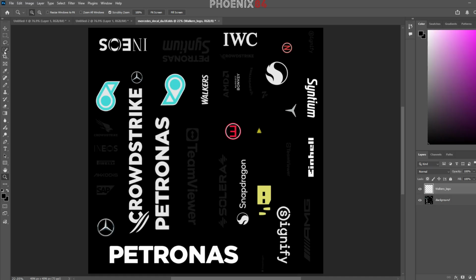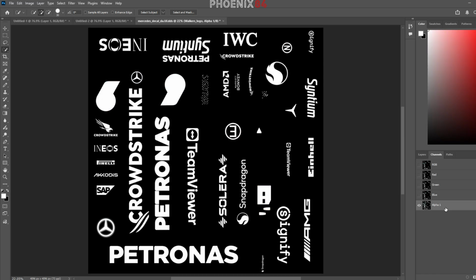I'm then going to use this tool. This is the quick selection tool, and basically I'm going to window around all the sponsors, making sure there's none of those. You see this little outer line, making sure that everything is selected. Make sure all the logos, when you do click, are selected. If not, just go around again, hover around with your mouse, and it should then bring them up and make them selectable.